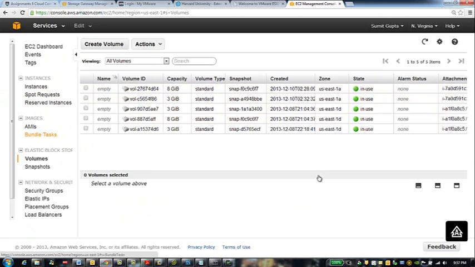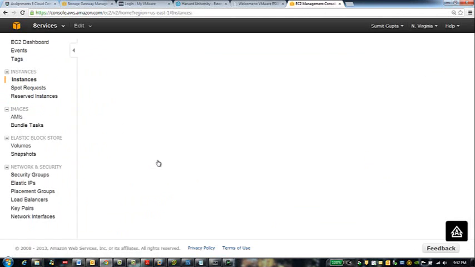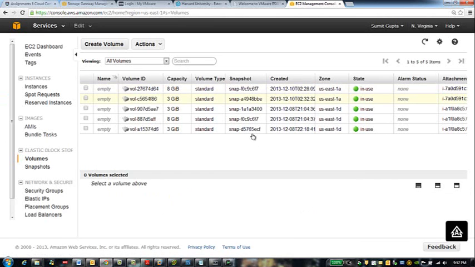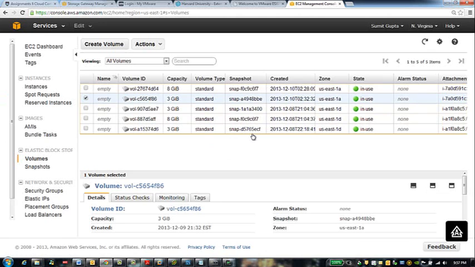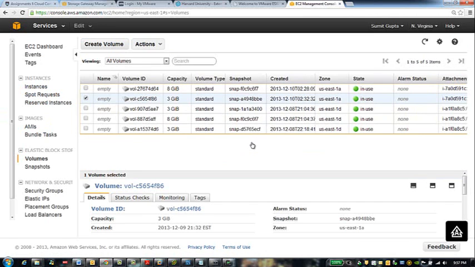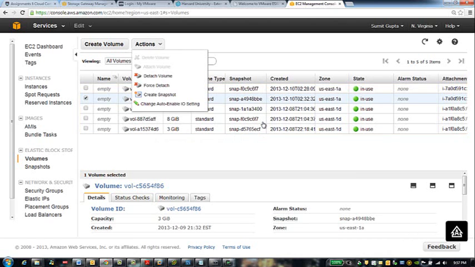I think the snapshot ID was I7A0, it is attached to. Okay, this is my A494. Okay, so this is the one.